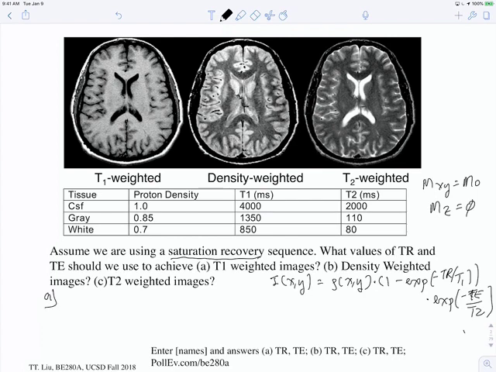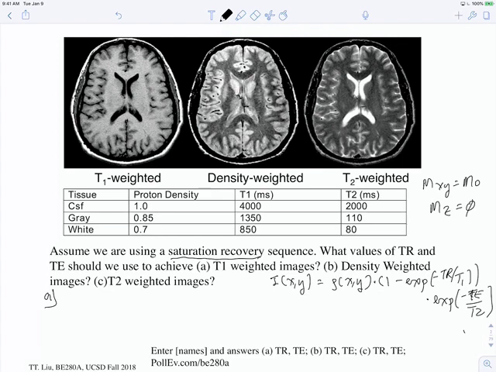And the tricky part here, which I realized looking at the answers, is we said that a rule of thumb is, you want to take the average of the T1s. But what happens when there's 3 T1s? What happens when one of those T1s is way out in left field? It turns out in that case, you don't necessarily want to take the average. You want to take the average of the two that are closest together to differentiate those. The other one's going to be very different from those anyways, and so you're going to get the contrast you want. So keeping that in mind, let's look at the T1 weighted image.